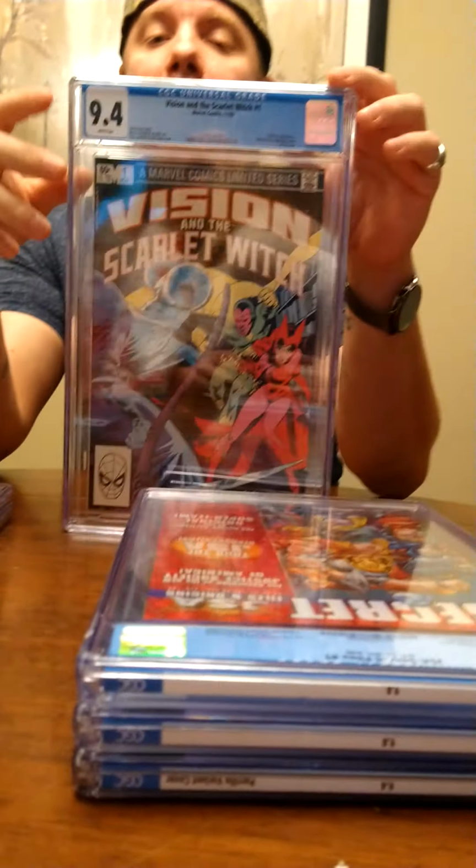Okay. We have another Vision and Scarlet Witch, 9.4. I think this is our highest grade so far out of the collection we bought. We bought 100 copies of this one book. So, Laura, this one's getting there pretty good. Be a good girl, because you're going to get me in trouble.